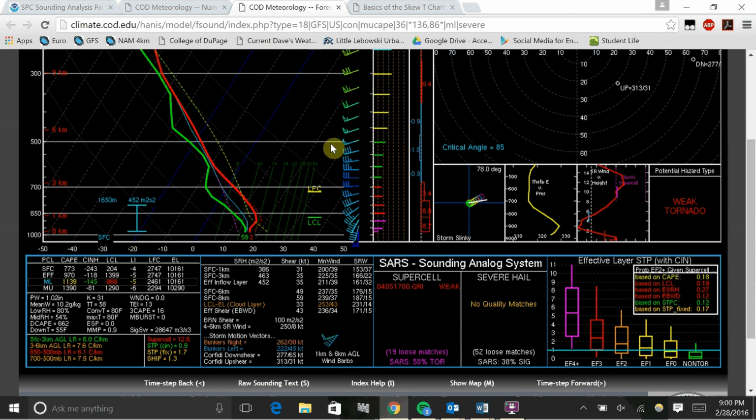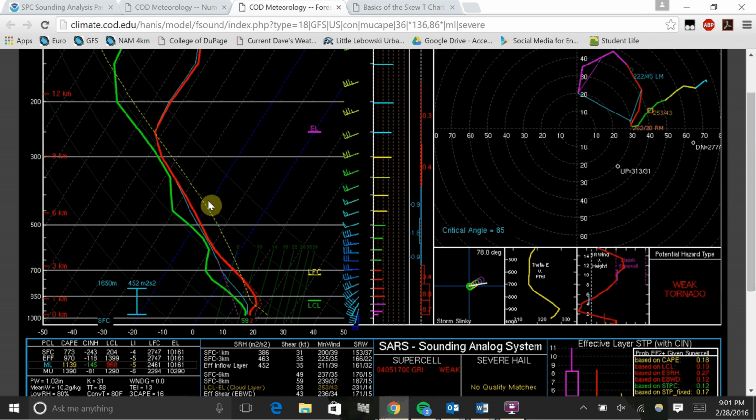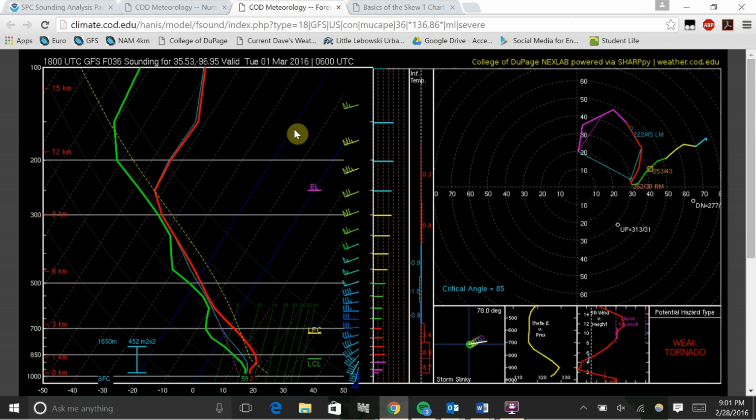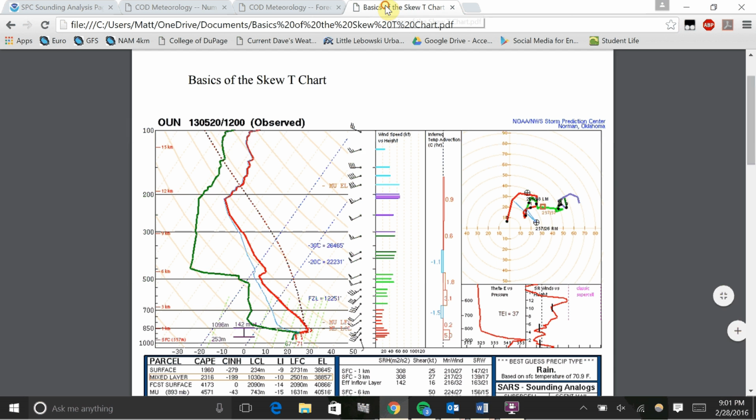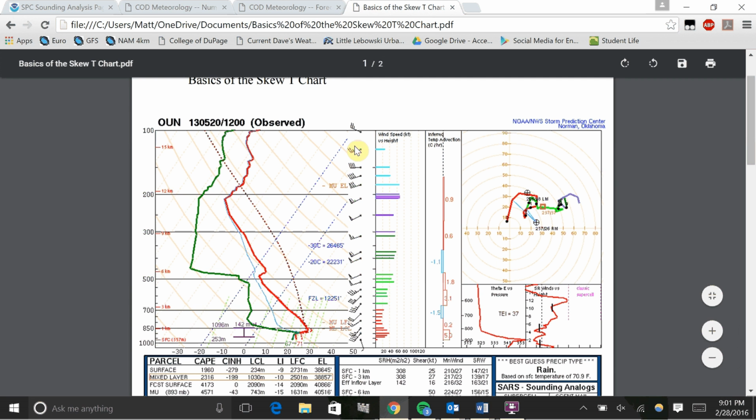Now, a word of warning about forecasted soundings. A lot of the usefulness in a Skew-T is really seeing the small details of the temperature profile of the atmosphere. So if you're going to use a forecasted Skew-T, try not to go more than 72 hours out from the current time. That's when models tend to start losing their good resolution for Skew-T diagrams.